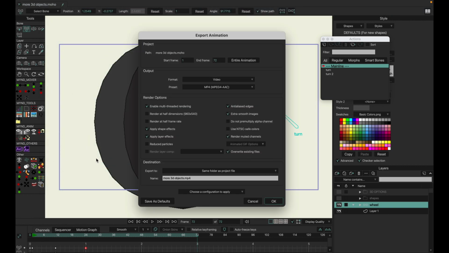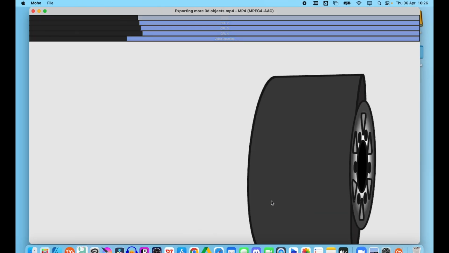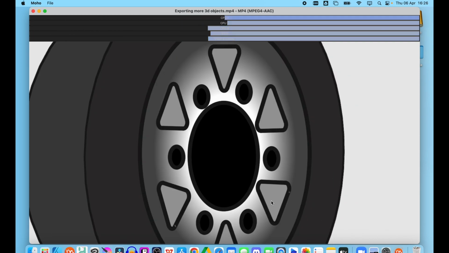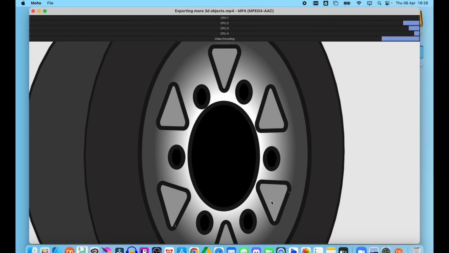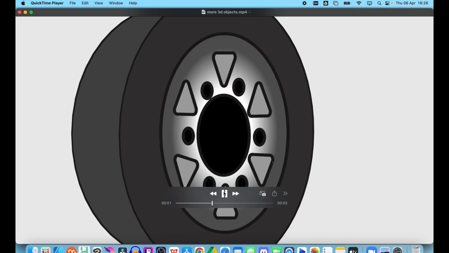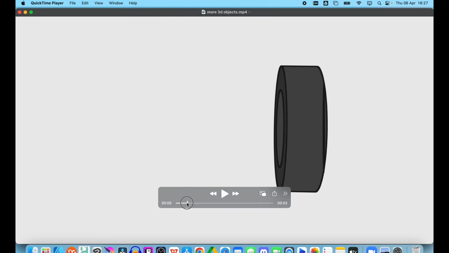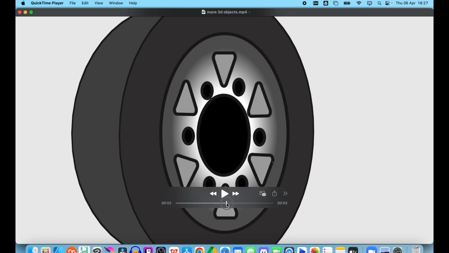So it can be whatever object you want. For me, I just created a quick wheel that we could use when animating. And hopefully it's useful with 3D objects that you can find, maybe a fridge, tables, and many other things. And then export is done, we have a little wheel, and of course it's nothing that we did much, but this is how you can have your 3D objects in Moho 2D.